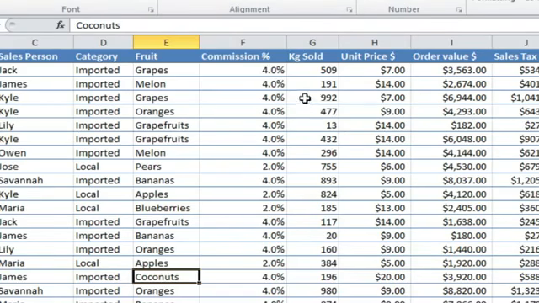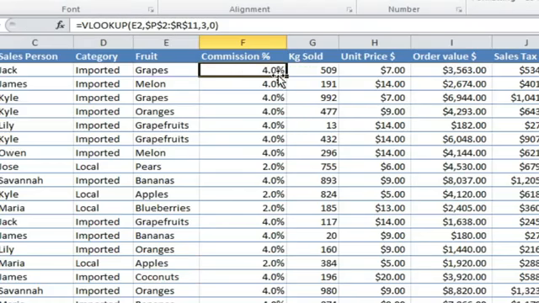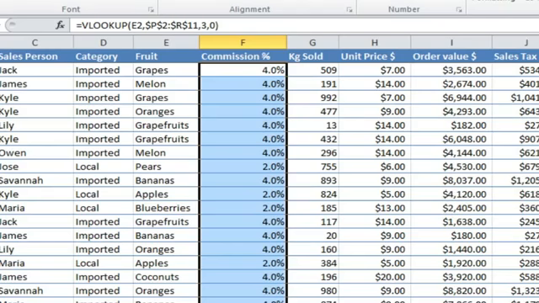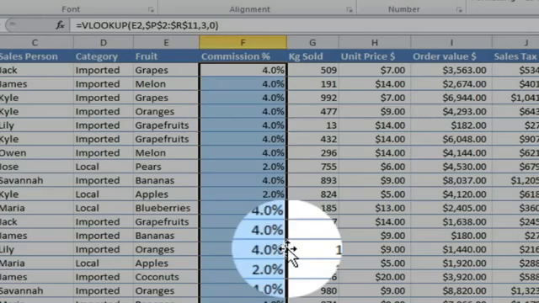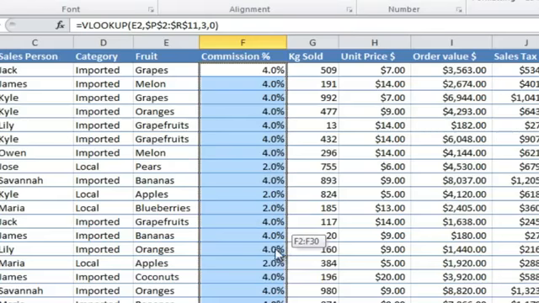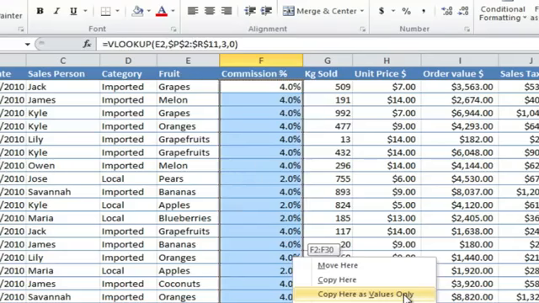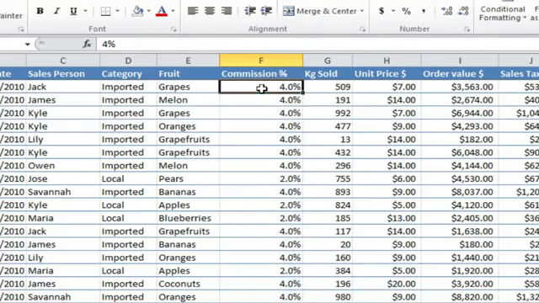Now I'll show you another nice little trick. If you look at this, the commission percentage is a formula which is a VLOOKUP on E2 and another table off to the right of the screen. If I wanted to convert all these formulas into values, I can select them and then move to the right. You see your crosshair: right click, move to the right, drag to the right, drag to the left, let go, and then it gives me options, and I want to copy here as values only. Watch what happens to the formulas. They've all converted to values, which is very handy if you want a fixed set of values.